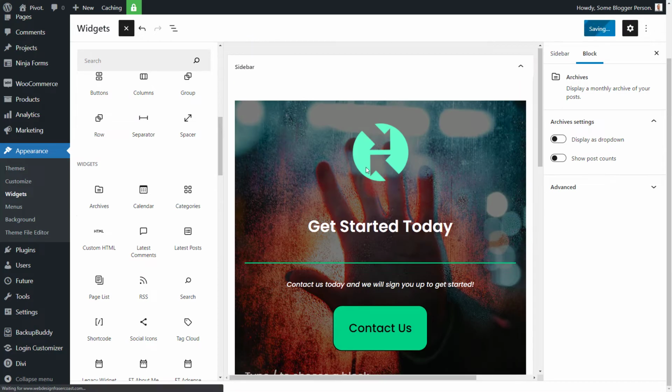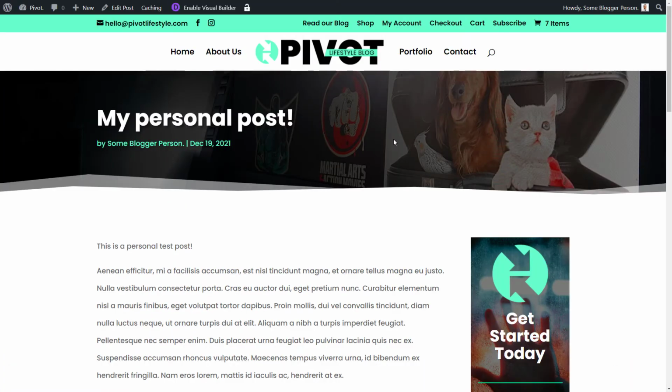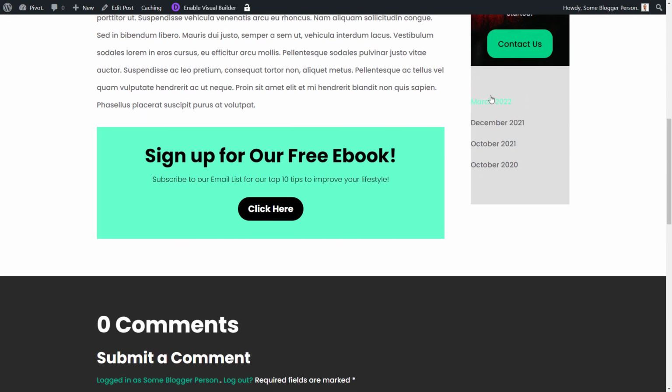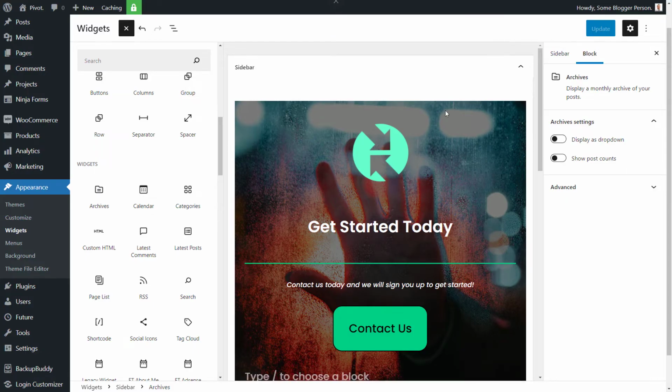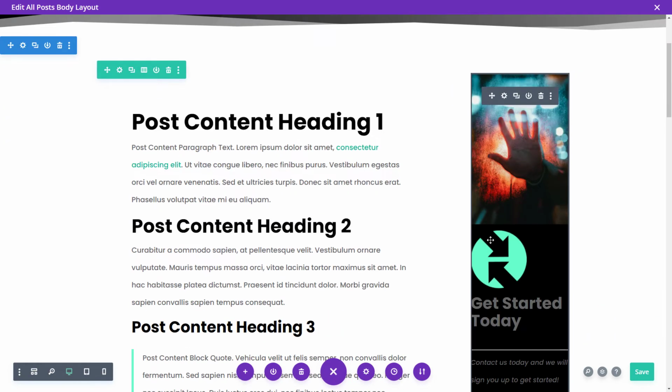So I've added this into my widgetized area, and now if I refresh again, our calendar now shows up there. So that's pretty much it. Now, one thing you'll notice is this is all very close to the side here. So I can add in some padding and things like that, as we normally would with some of our bits and pieces, but it will affect other widgets like this.